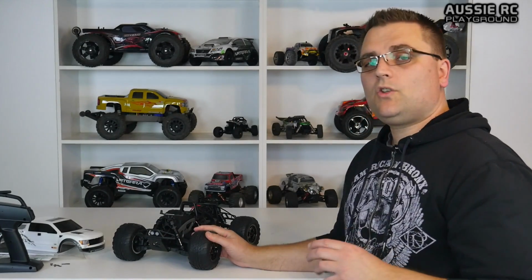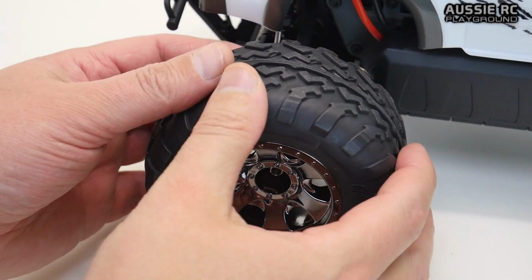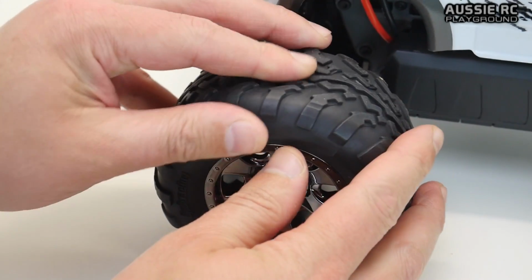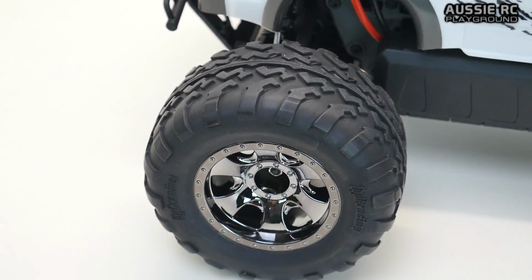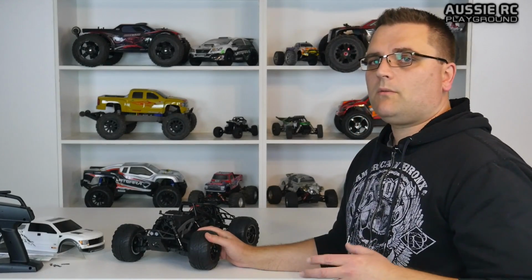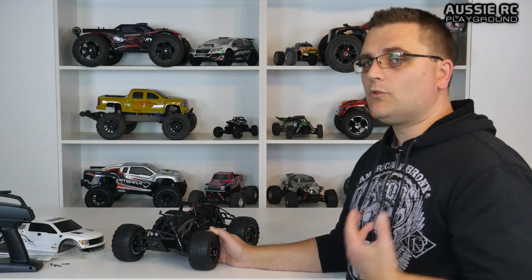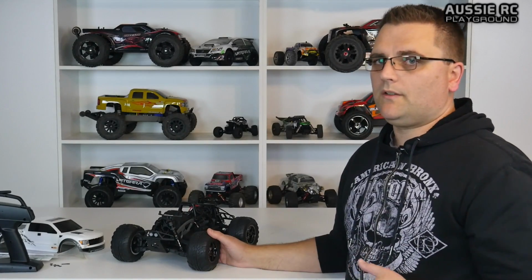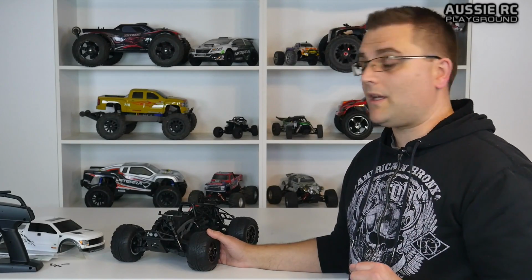A lot of that has to do with the shallow tread pattern that they have, and the fact that the foams are just super soft. They're not great tires. They'll get you by. You don't need to throw them away straight away, but you will find that you are eventually going to need to do something about it, because grip is a little bit of a luxury with this guy on most occasions, especially if you're going to be running this on 3S.